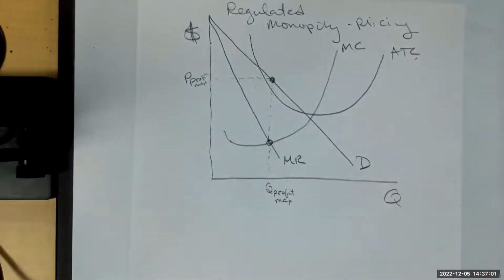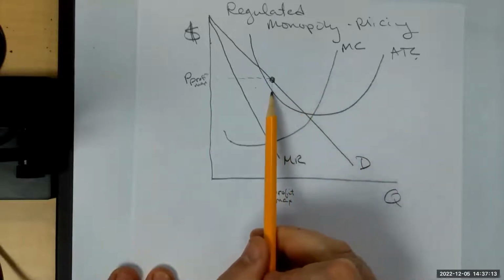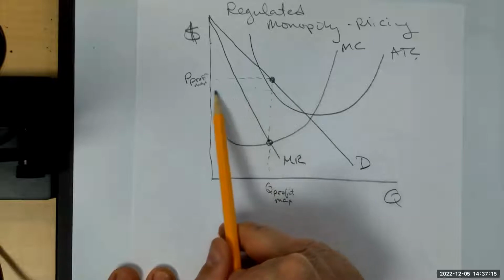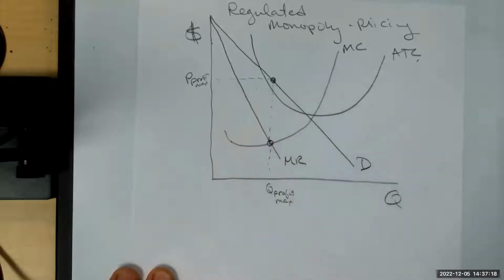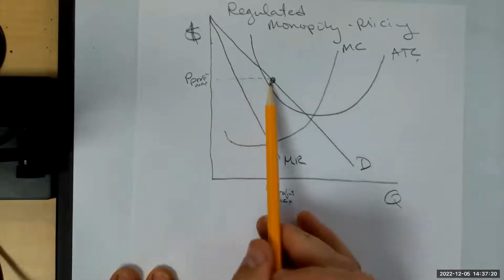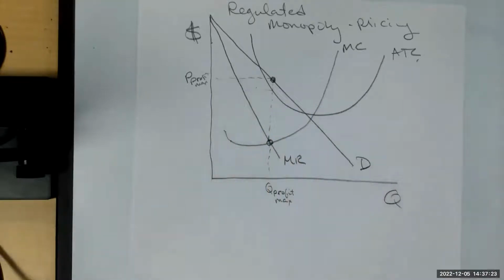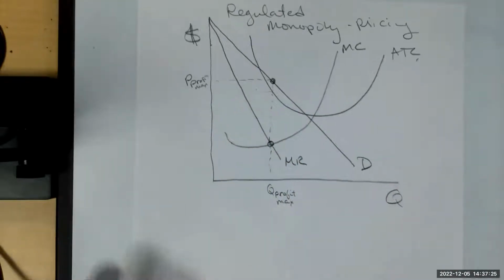Can you see where that area of profit is? I haven't drawn the cost yet, but where would I draw the cost and where would the area of profit be? Yeah, so if I was going to draw this, I draw a line there, and that area there would be profits. Don't do that. We're not needing to do that, I'm just trying to get you to visualize it. Okay, we could just allow regulated monopolies to charge the highest price possible. The problem is the quantity would be lower, and it wouldn't be available to everybody. And if it's a regulated monopoly, we want it available to everybody. So generally, this is not the price we allow them to charge.